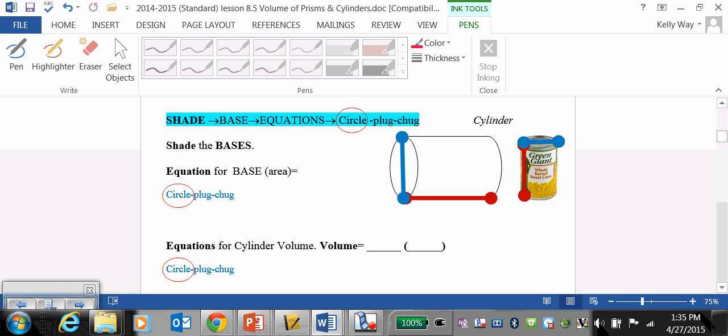Notice your bases are no longer top and bottom. Your bases are horizontal. Ready? Wiggle your finger. Explain to them where the height of the can is. Very important: height is not always vertical. Label that and label the height of the can. Go. Get your numbers off the can.